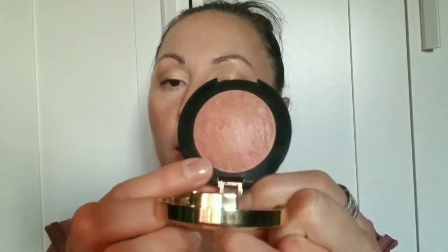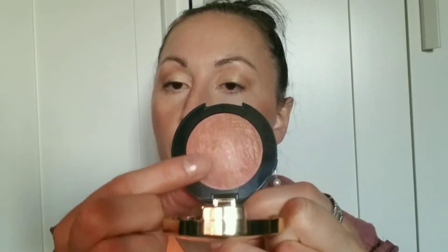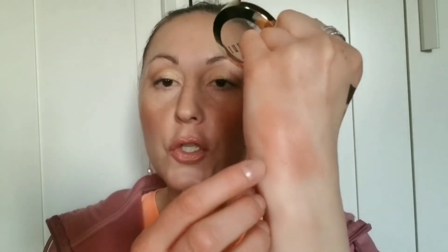I have four items here which are dupes or cheaper alternatives to the Charlotte Tilbury products. The first product is the blush — a dupe for the Pillow Talk blush, which has two shades inside. The dupe is the Milani Baked Blush in Berry Amor. It has two shades, pink and brown, with a little sheen. When you swirl them together they merge, and in reality it looks pretty — you get that nice sheen, that afterglow. Do I really need something that costs $50 and looks exactly the same? Not really.